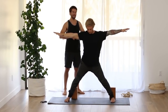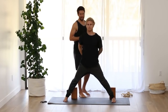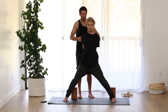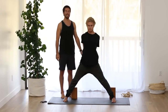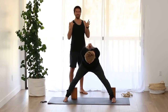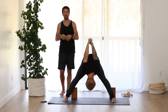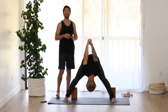Turn your left toes in so your feet are parallel. Now we're going to add a shoulder opener into our prasarita — clasp your hands behind your back and turn the shoulder blades onto the back. If you have tight shoulders, it can be difficult just to get the blades onto the back, so do that first. See how far forward you can fold before you start to lose the feeling of the blades staying on the back. This is where we practice truthfulness — can you have an intention and stick with it, or when it gets hard do you just do whatever's easy? Are you still bringing those blades onto your back? Are you still breathing? If it's too deep, back off a little. Listen to your body.